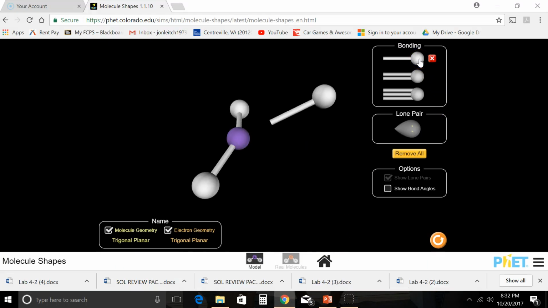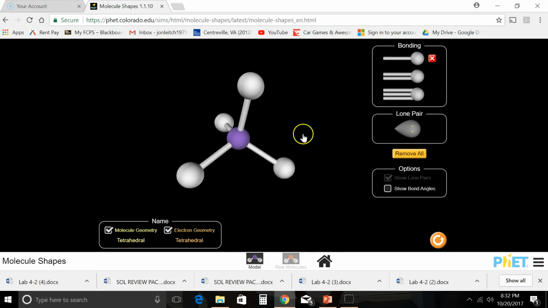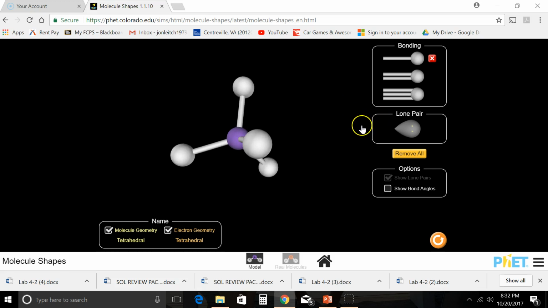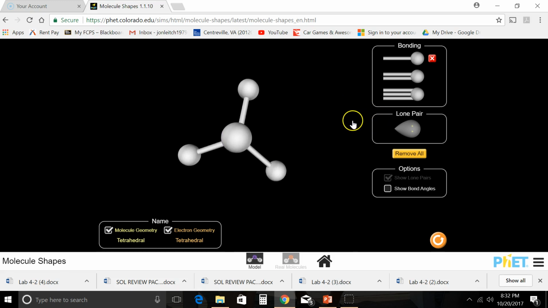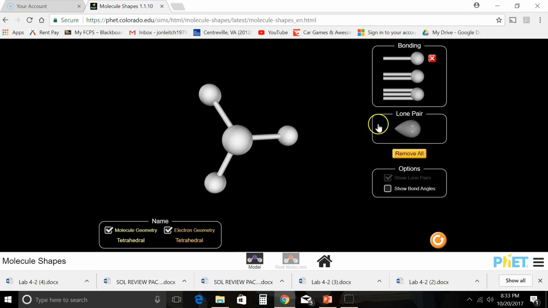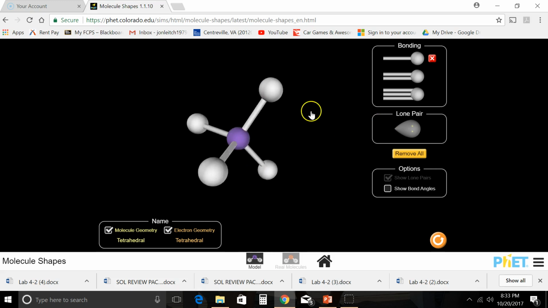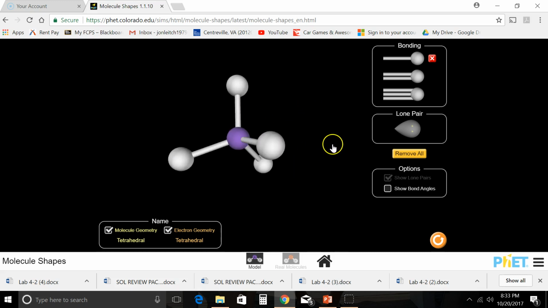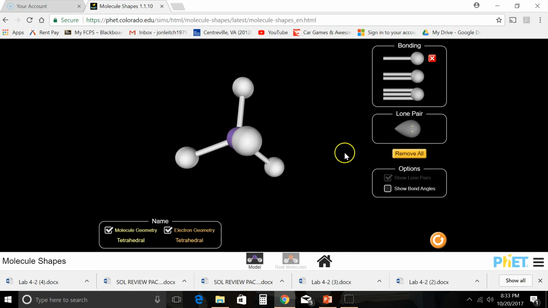So if I make a tetrahedral shape, if I add four bonds here, we see that all of the bonds are equivalent. If I rotate this molecule, the program's moving slowly, so that this atom is pointing straight out toward us. If I rotate the molecule this way, we'll see that now that atom is pointing straight out toward us and all the other atoms look the same. So it doesn't matter which way we rotate this molecule, all the bonds are perfectly equivalent.